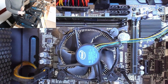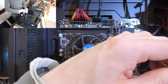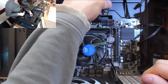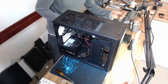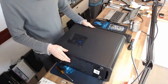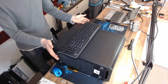Right, and then just to tidy up this cable a little bit, I'm just going to twirl this up. This trick is not necessary, but it just makes the cable look a bit nicer and a bit less noodly. So I'm just literally going to twist up this wire. Alright, so past that we're done. This fella's absolutely fine now.